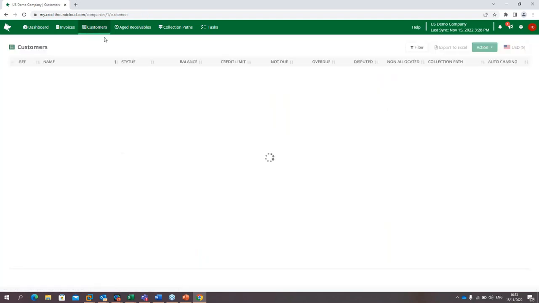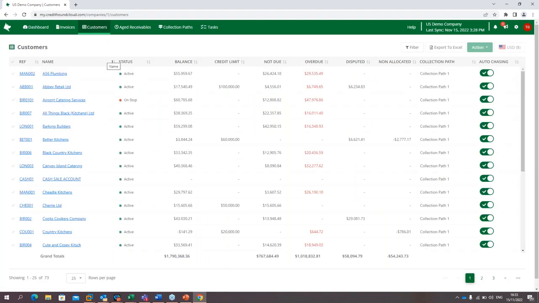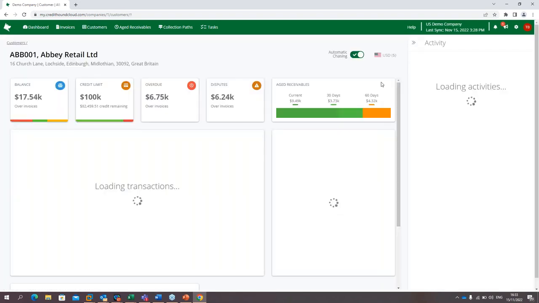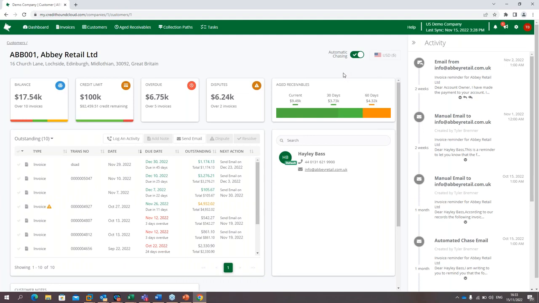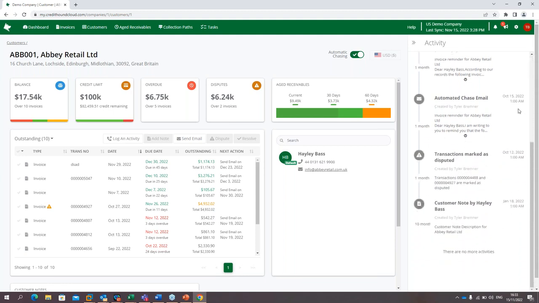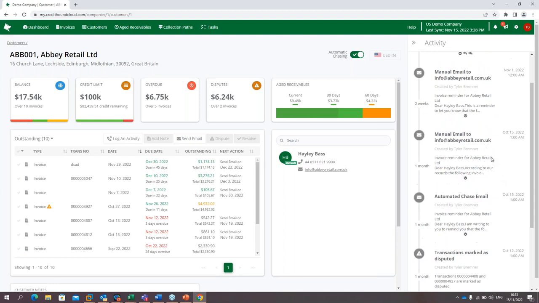Now, if I go into a customer, so if those emails have all been sent and I've still not got the payment, what I can do is go into an account and I can give them a call. So when I go into the account, I've then got more information displayed to me about this particular account. And this is where it becomes more of like a CRM system for collections, because what we'll start to see is all of the activity that's taken place on this account is recorded here.